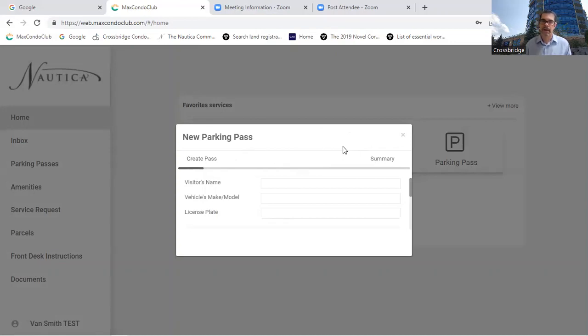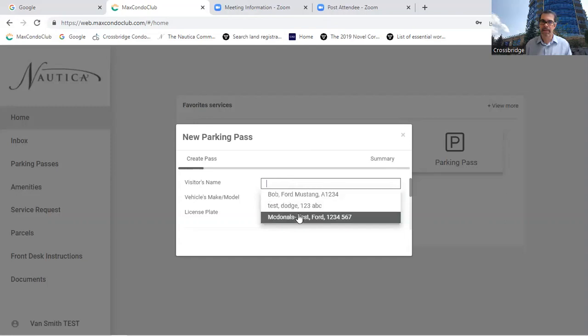So how is it? It's a little tricky to navigate through the first time if you haven't done it. But once you've done it a few times, it becomes pretty easy to go through. And what's great is it actually will pre-populate some of the same information. So if you have the same visitors coming, it will pull their license and information. So it makes it pretty intuitive. Let's just go to this one here. So I'm creating a new pass.